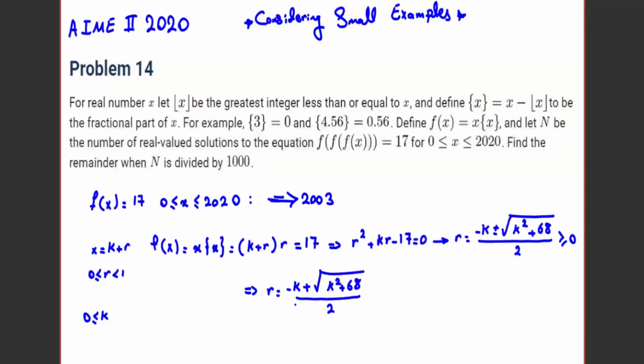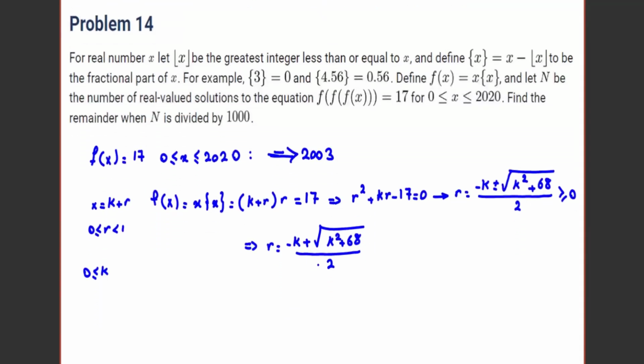Mm-hmm. And now we want to check it's greater than or equal to 0. We know r should be greater than or equal to 0 and less than 1, right? We want to see, is it always correct or not? For the left hand side, is this inequality always correct or not? If it is correct, prove it. Prove this part first on your own.